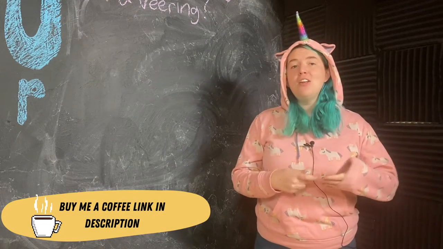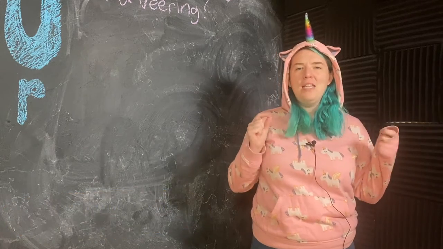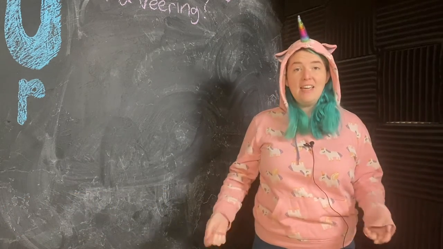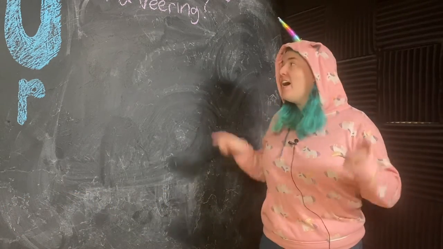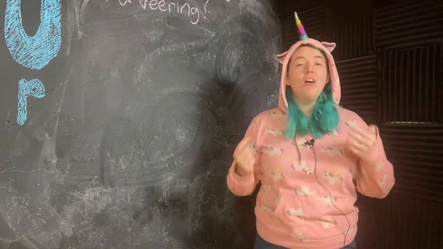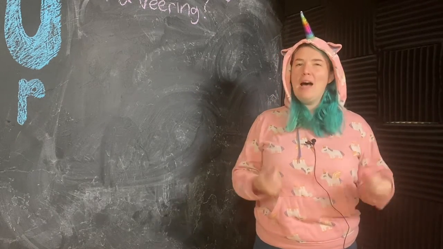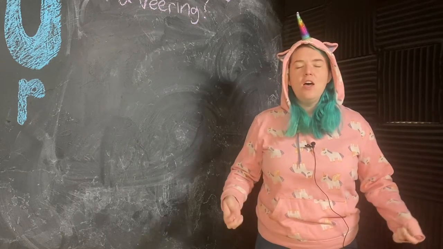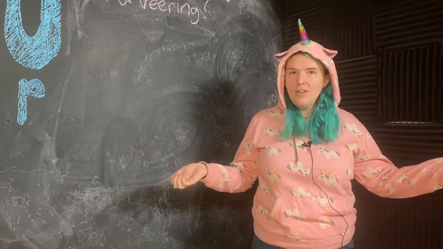Backing and veering refer to different patterns of how winds change direction with height. So we're going to look at that, we're going to draw some pictures, and then we're also going to talk about what these patterns tell us about the weather at the location we are looking at.